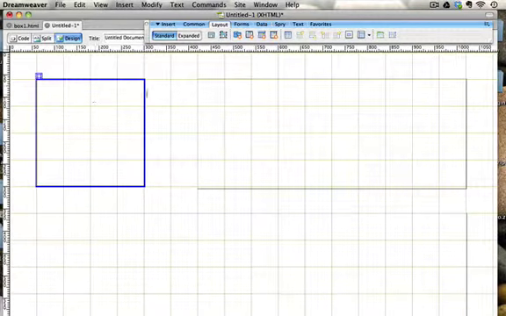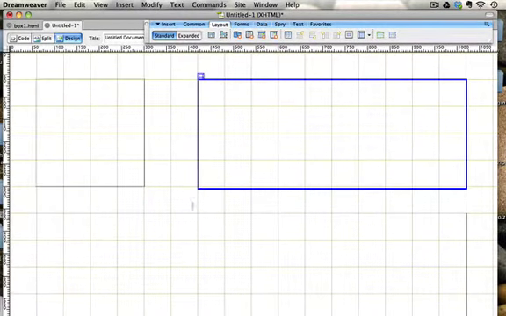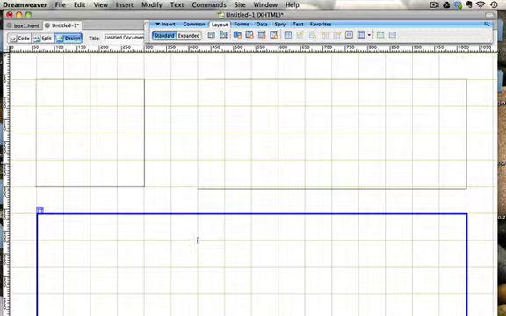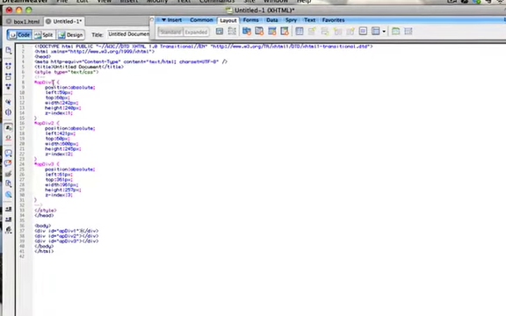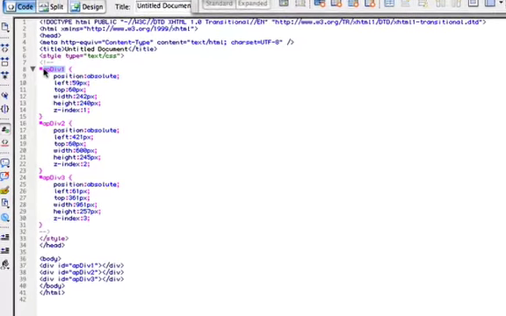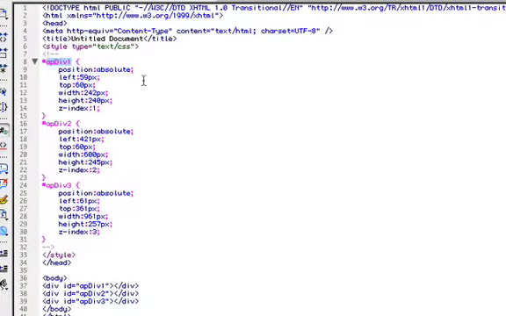Alright, so this one is going to be for the logo, this one for the title, and this one for the content. So let's start by going from the design back to the code, and I'm going to call the first one, because that's the one that I put up first, logo. I'm going to call this title, and then I'm going to call this one content.